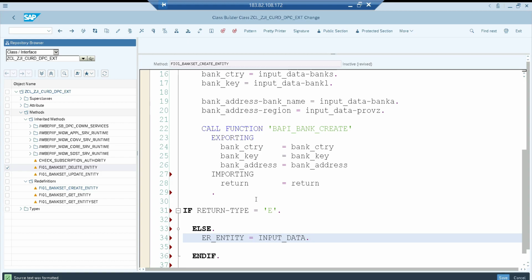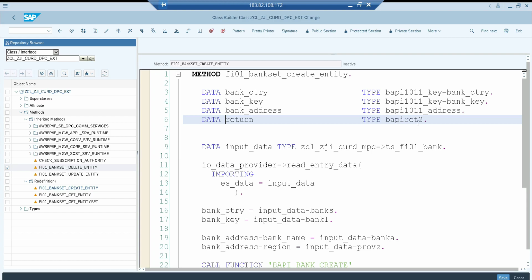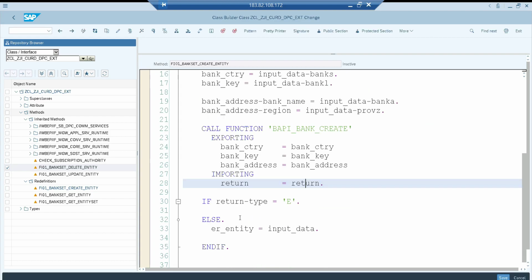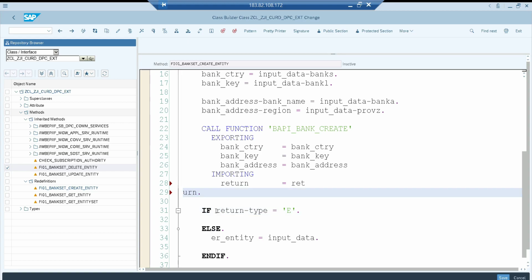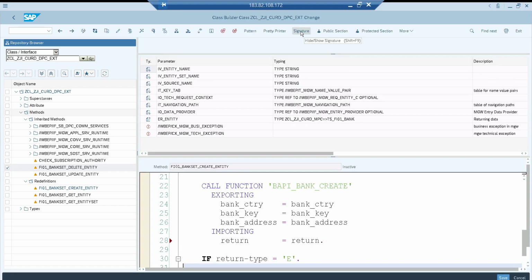So how to send an error message? Here you can see the return type. It's nothing but BAPI return type only, BAPIRET2. So now I'm going to raise an exception. For the exception, just see the signature. Every method has its own exception. It's basic level. So I'm going to use the same exception.